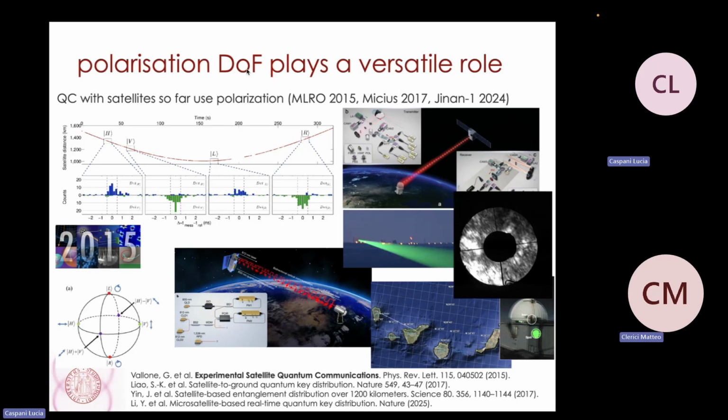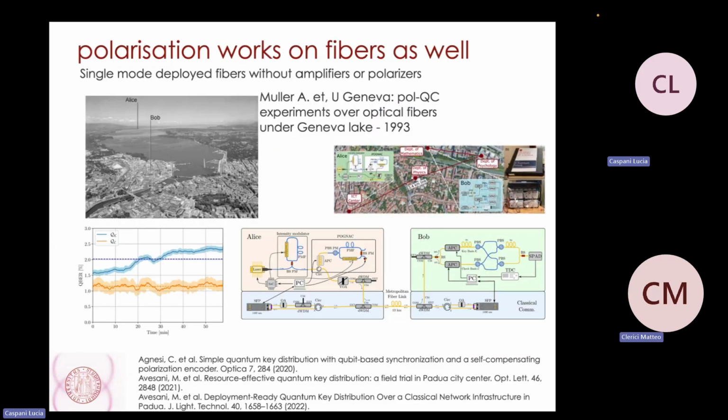What it shows is that there is a degree of freedom that can travel on fiber as well. Not to forget that it started with the first demonstration in 1993 under Lake Geneva, which enjoyed the quietness of the lake bed, but then also the harnessing in the fiber. So it works in free space, it works on fiber.